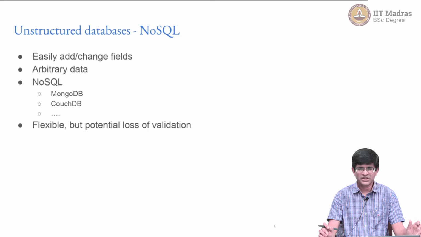There are several examples of this. MongoDB is one of them, CouchDB. There are a whole lot, so I am not getting into listing out names here. They provide a lot of flexibility, potentially at the cost of some validation. Because after all, the structure in a structured database allows you to validate things. Are all columns present? Does this column have data of a specific type? And if it doesn't, it probably means there is something wrong with this particular row.